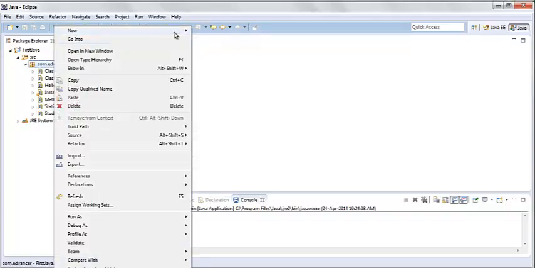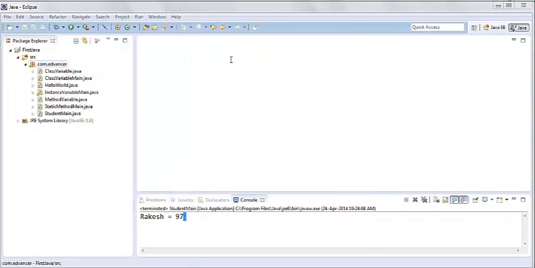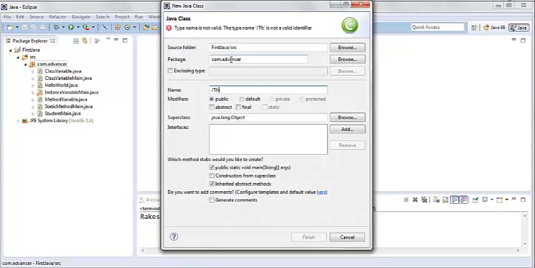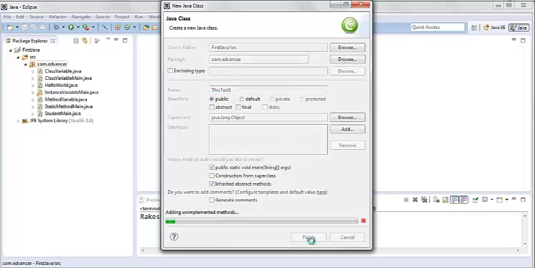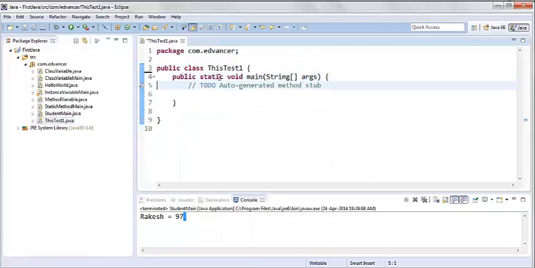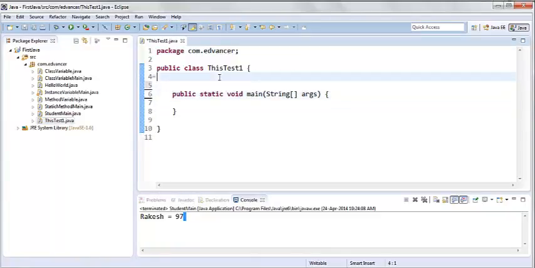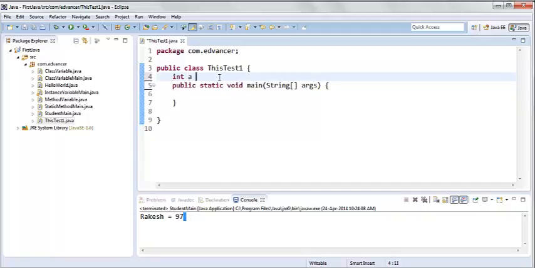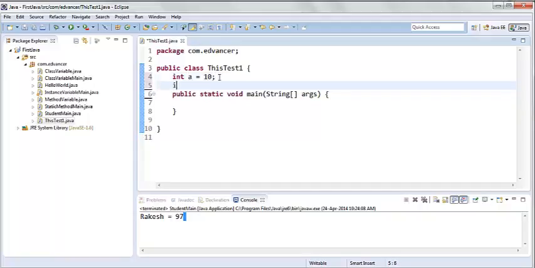Now I'm going to create a new class called this test 1, and let's see what's there in this example. Let's say I have got a class variable int a is equal to 10. I've got int b is equal to 20.